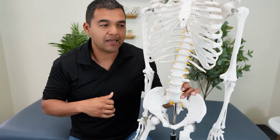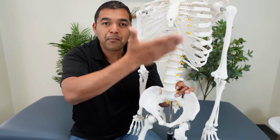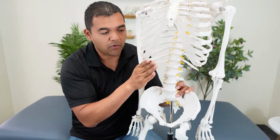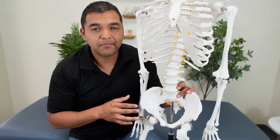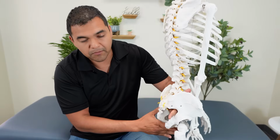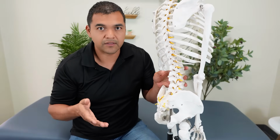Now you might be asking, what about the upper abdominals? All right, I work out my abs, but I feel it in the upper part. Isn't that helpful? Well, the muscle fibers from the upper abdominals attach to the ribs, of course, and to the upper part of the low back. So it doesn't stabilize the lowest part of the low back where the nerves exit that eventually come together to form the sciatic nerve here that runs down the leg all the way to the foot, the heel, the toes.